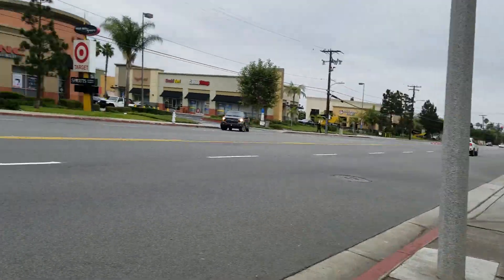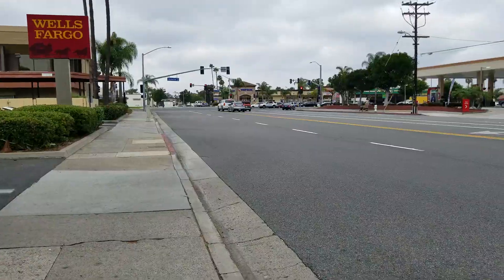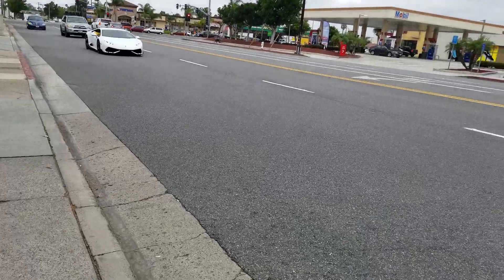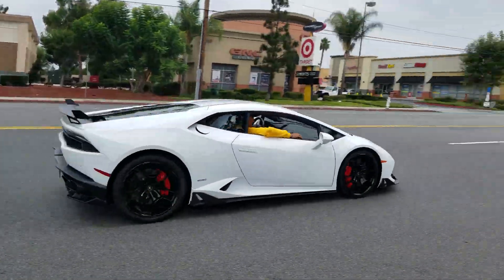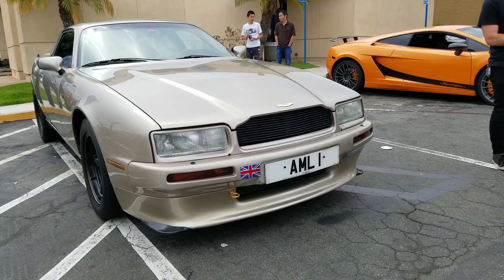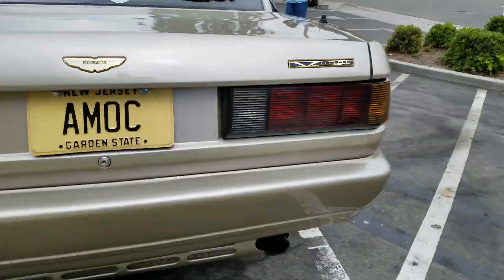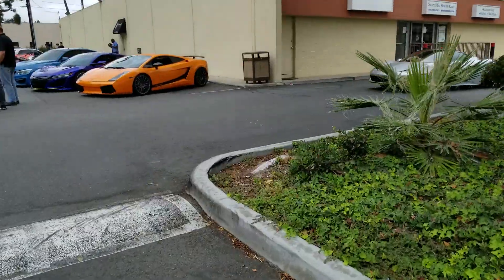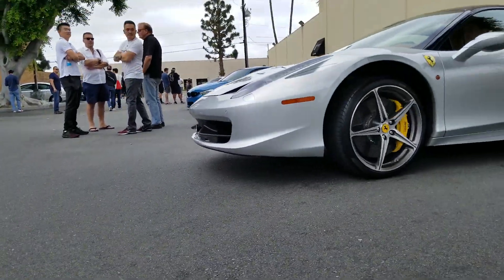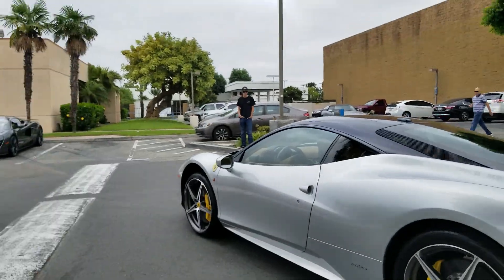There's a 458 down there and something else, and there's a Lambo over here. I wanted to do a pull — he's coming, he's going to do a pull, come on, crank it! Now he's not gonna do it. Pretty sick — look at this old Aston, yeah it's cool. This is the 458 we saw — oh wait, is that front-end lift? It's a speed bump, so — that looks ugly.